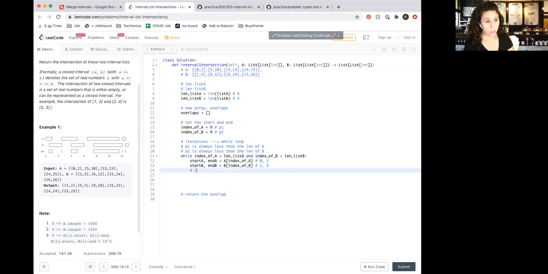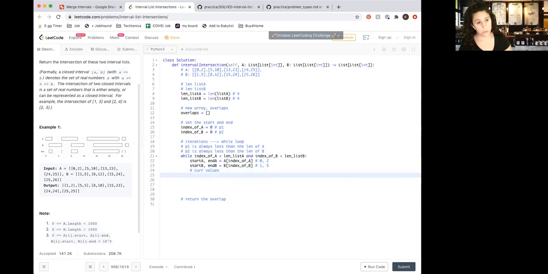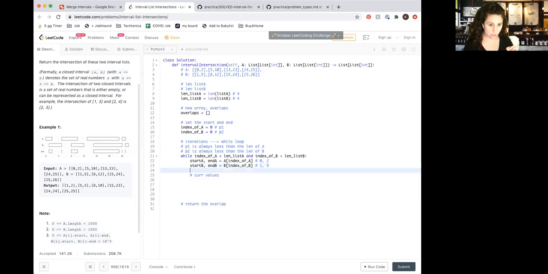Okay, so current values. You will always have to get the current values, but because you have 2 separate interval lists, you first need to figure out their start and end. And here's where you're going to do a little magic. You're going to compare things. So you need to find the max start and the min end.